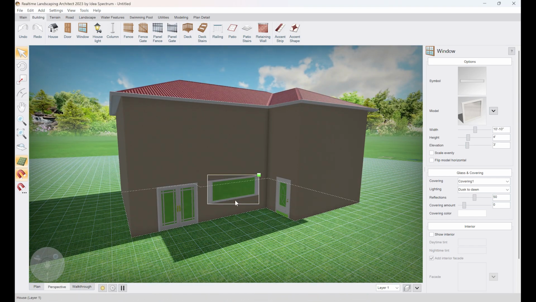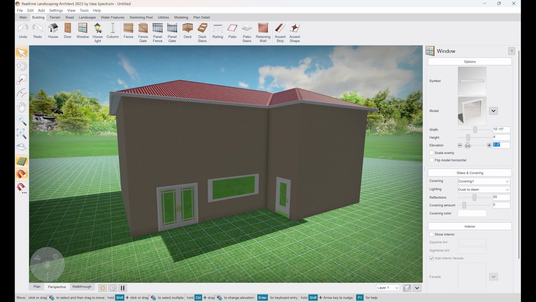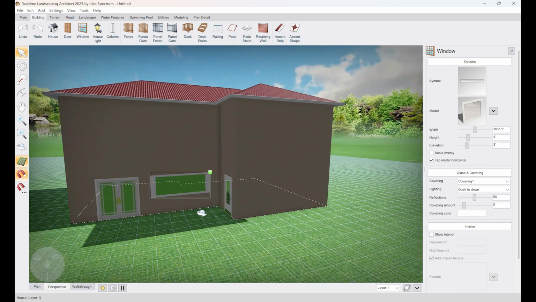Now this green, when we render an actual photo, will turn off and it will show a reflection of whatever's in the model. But for now, showing green is fine. We can adjust the elevation up and down there. We can go by the inch, or we can just type in the 3 feet that we want it at. We can adjust the height if we want a really tall window. Most windows aren't like that. We can go back to what it was and match it to the height there, 4 feet tall. We get a nice picture window there.